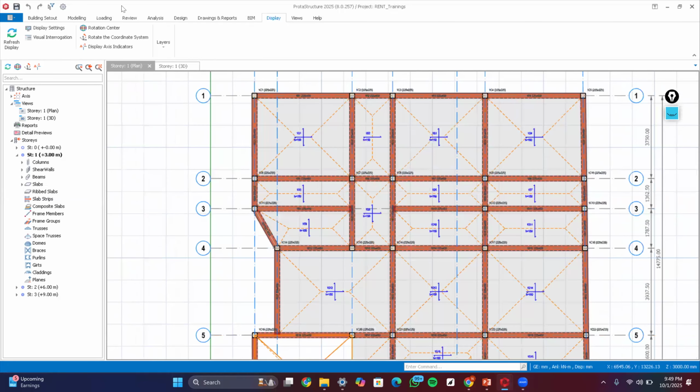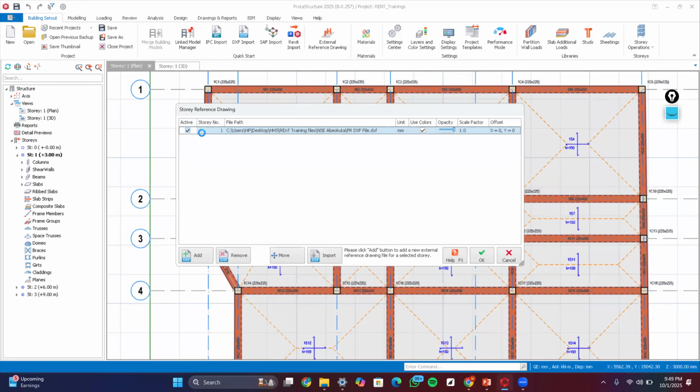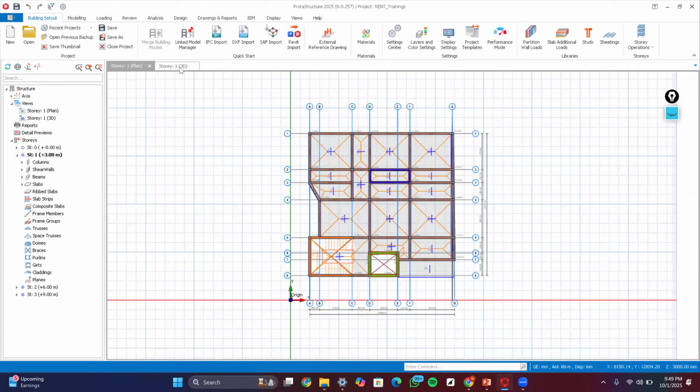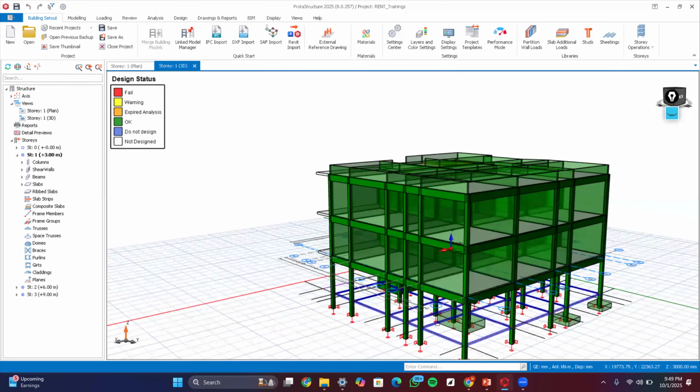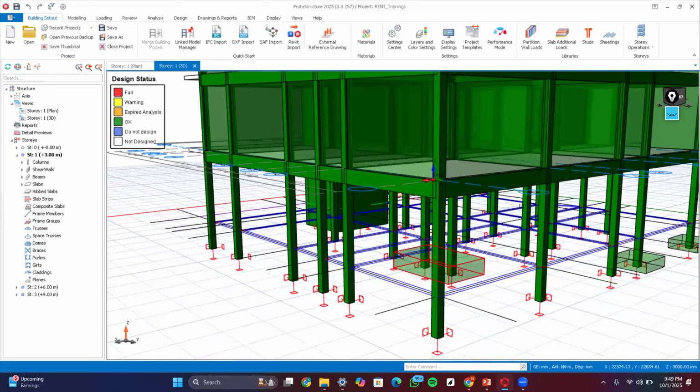Let me open that external reference drawing. This is the external reference drawing that we use. Let me go to 3D. So you can notice it there. I actually used this external reference drawing to model this.